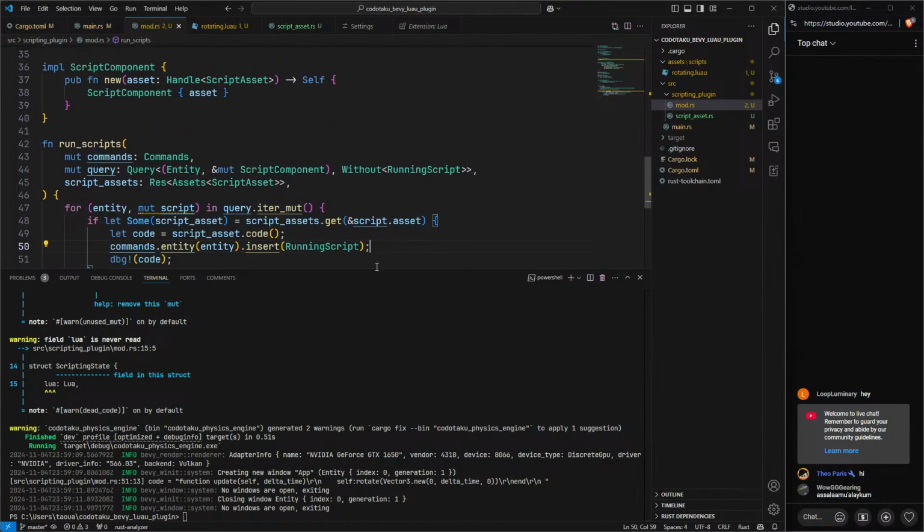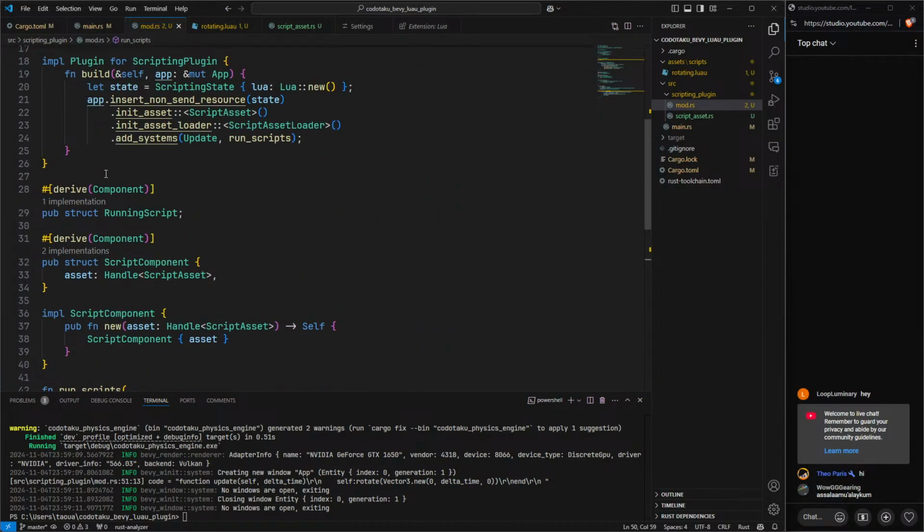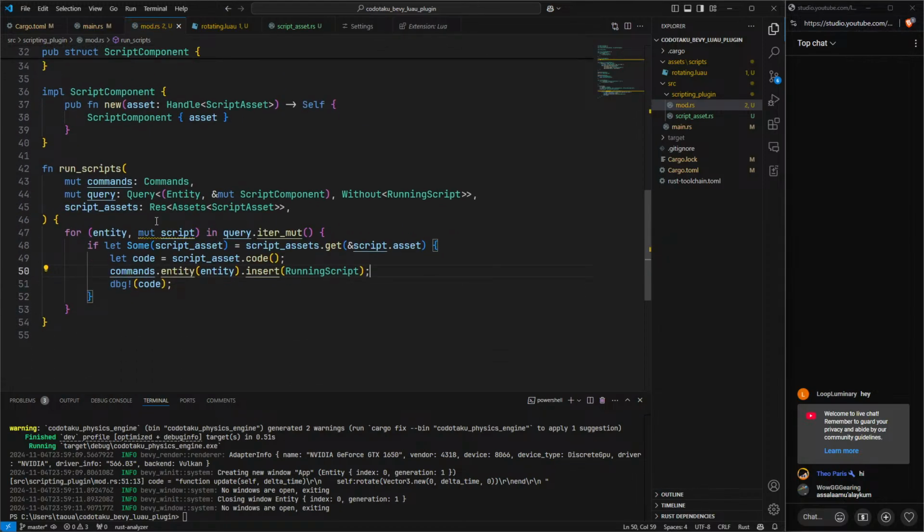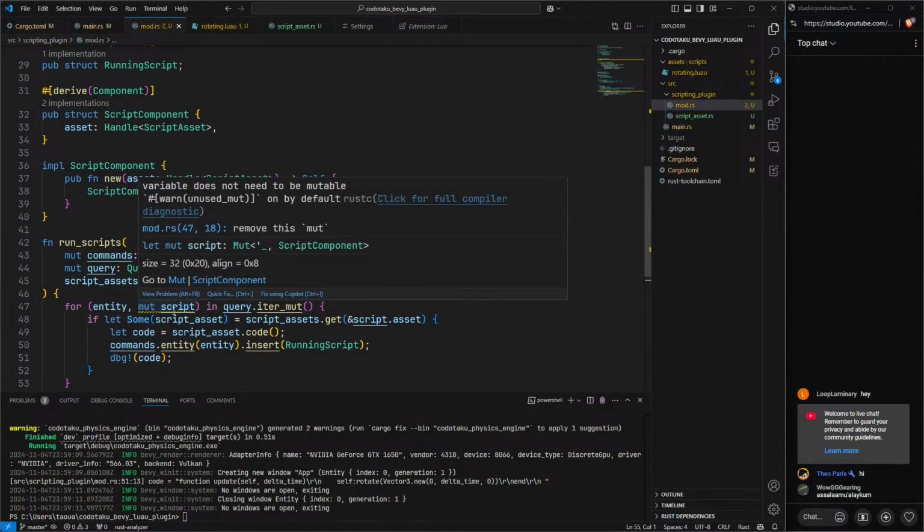Perfect. Now I could have easily avoided all of this and just added a boolean value to the script component to indicate that, and then here do an if condition and see if it's loaded yet or not, or if it is running or not. But the problem with that is that we're not gonna use the ECS system to have the running scripts in their own system without that filtering logic. So we're basically making the ECS system do its own filtering, which should be more efficient. At least I think so. Take my talking with a grain of salt.